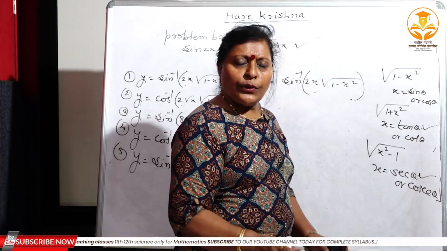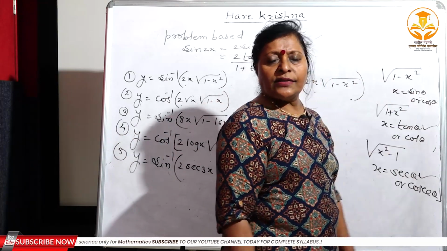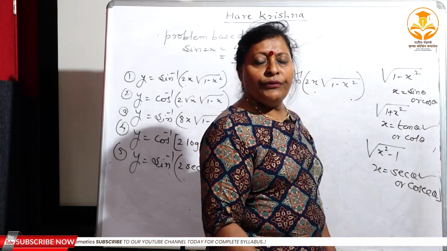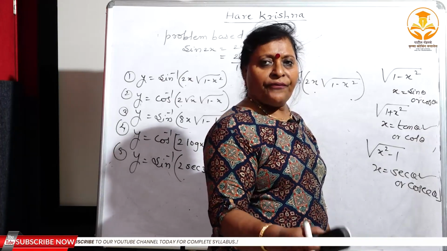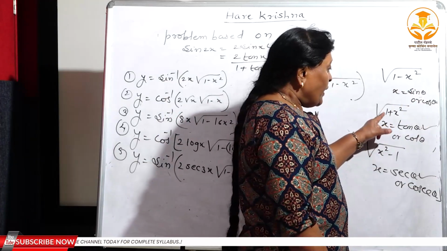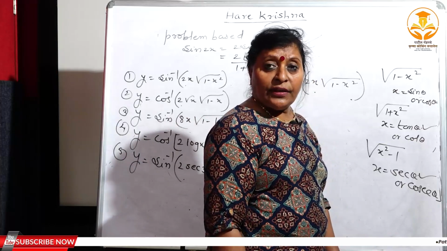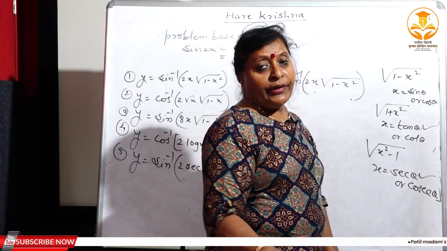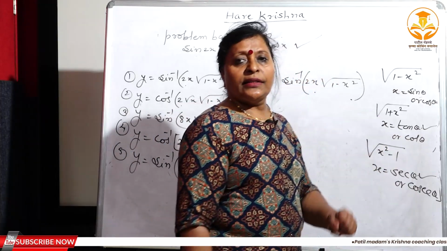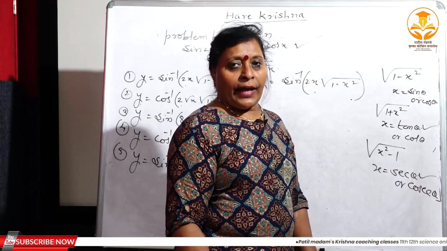Why do you have to make a substitution like this? Suppose you put sin theta, 1 minus sin square theta is cos square theta, and out of the root you will get cos theta, because the square root of cos square theta is cos theta. Here again you have 1 plus tan square theta, it is nothing but sec square theta, therefore out of the root you will get sec theta. Again sec square theta minus 1 is nothing but tan square theta, again out of the root you will get tan theta.